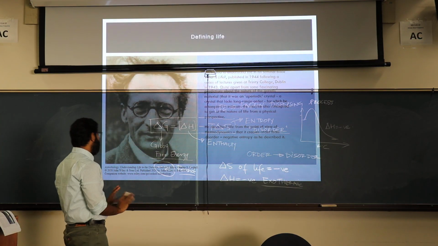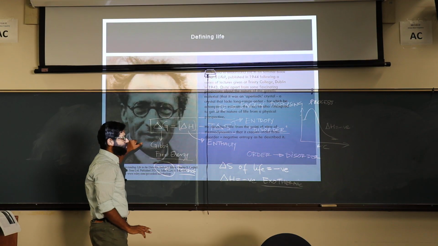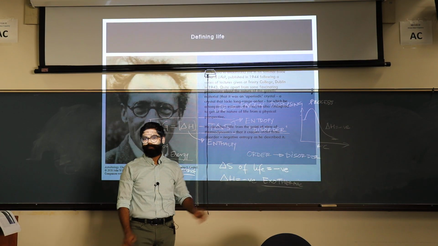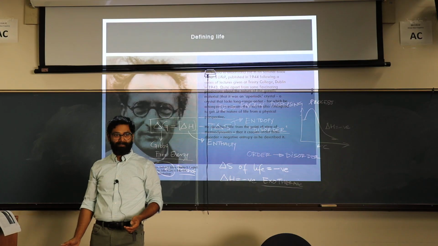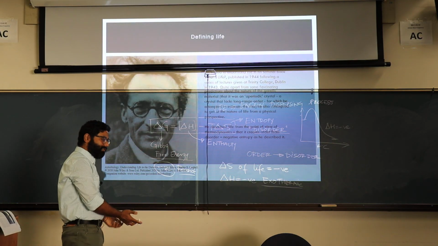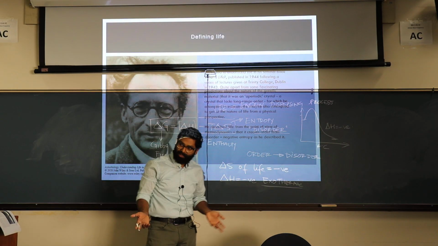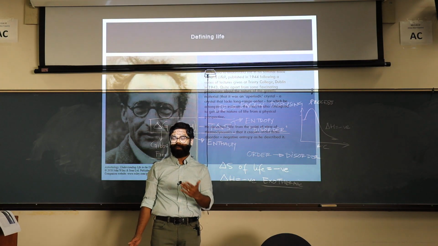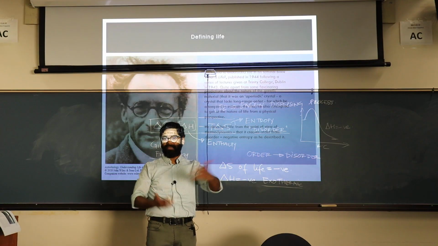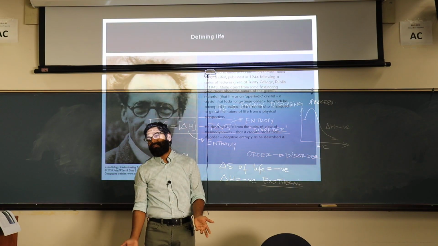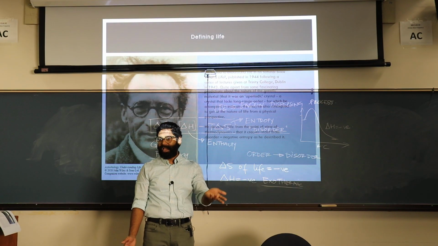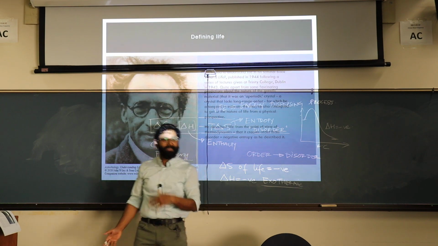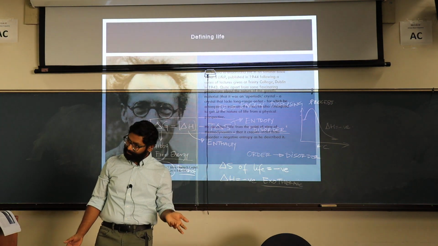This was kind of Schrodinger's idea, okay, from a thermodynamic perspective, which kind of makes sense. We do actually dissipate energy. That's why if you look at us in infrared light, you will see that we are dissipating energy. In that way, you can say many processes are dissipating energy. That doesn't mean that all these processes are living, right?